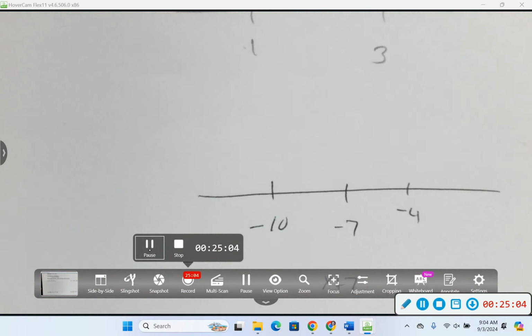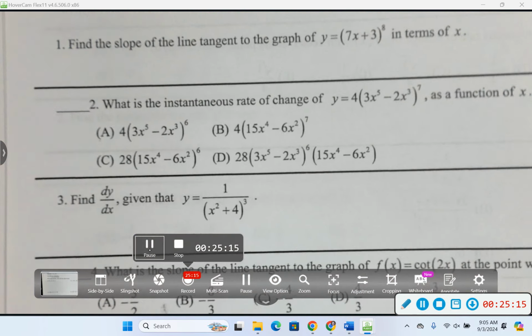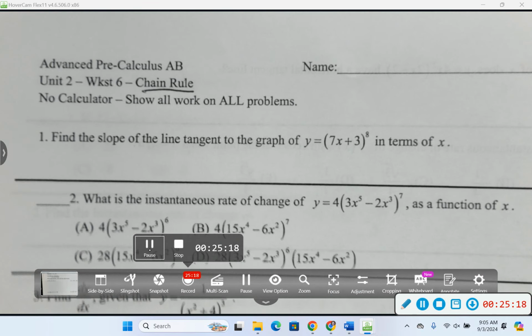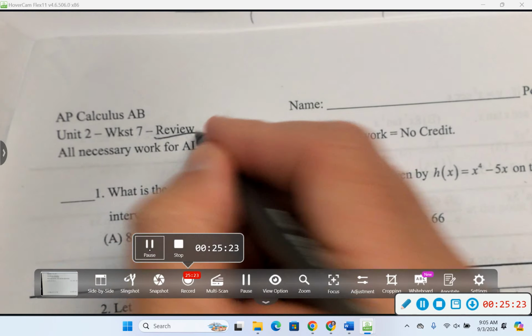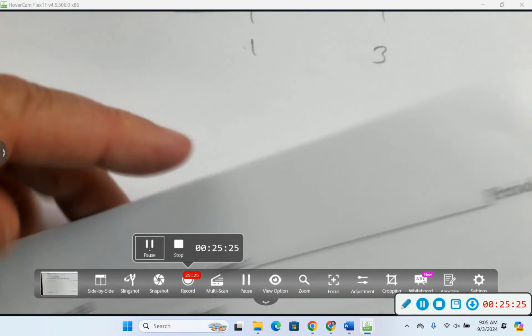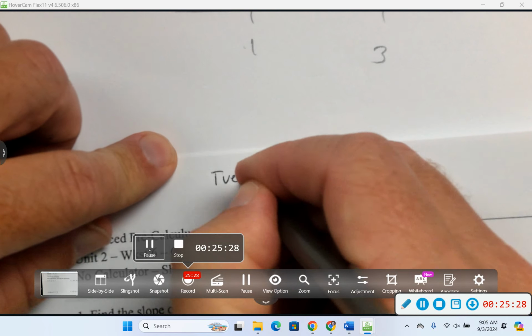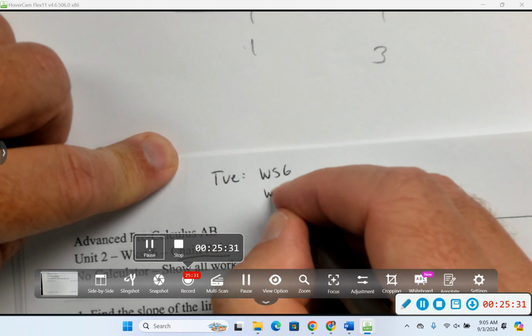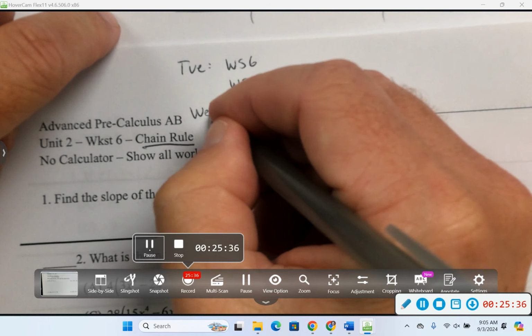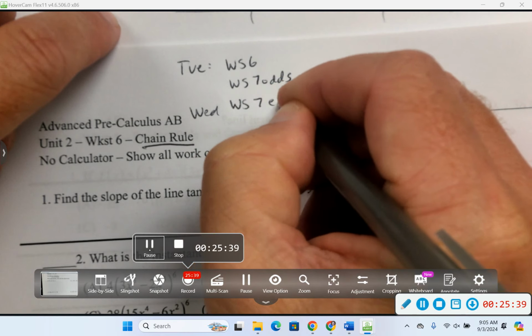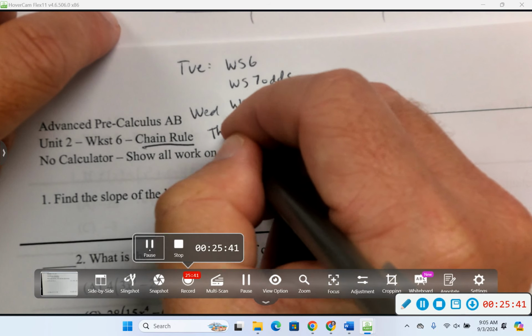Okay, so the assignment today would be the next worksheet in the packet, which is the chain rule worksheet. Now, it's kind of a quick turnaround, so tomorrow I'll answer chain rule questions as well as work some of the review. So my suggestion would be, let's see, today is Tuesday, worksheet 6 and some of worksheet 7 so that you'll know what questions to ask. And then Wednesday, maybe do the evens as your review, and then Thursday, Friday we'll test.